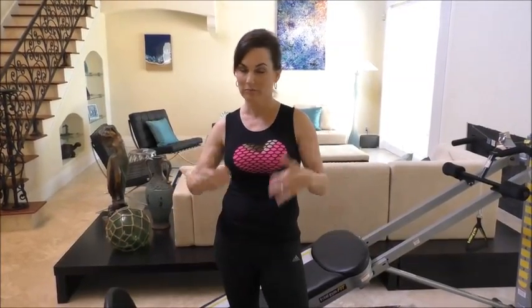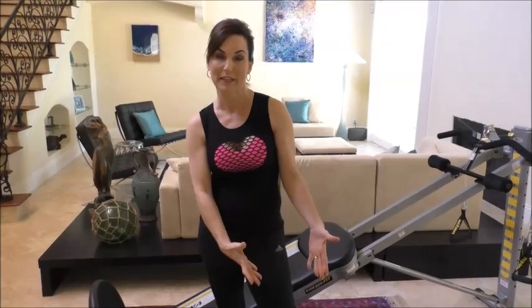The reason that we are concentrating on just exercises for women is because women, as we age, have different issues come up. One of them is just weight gain from hormone shifting, and the other is bone loss, osteoporosis with aging, also related to hormones. And then we also have athletic women who end up injuring themselves chronically in certain areas, one of them being the knee, the other being the ankle.